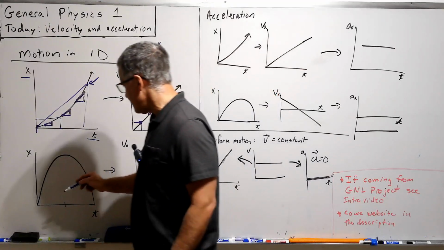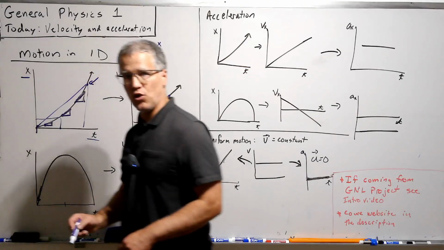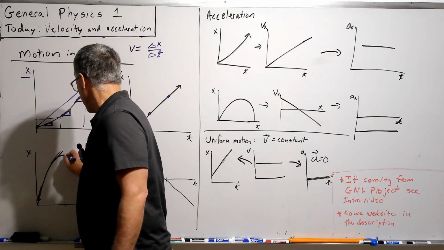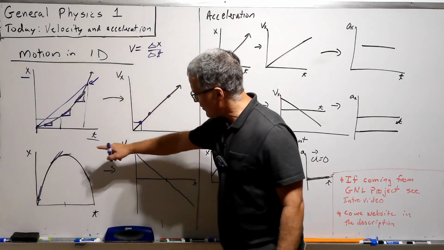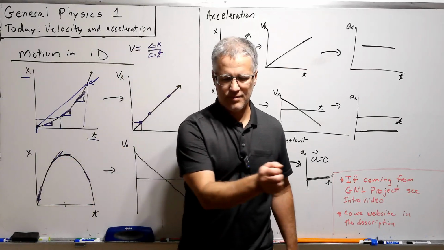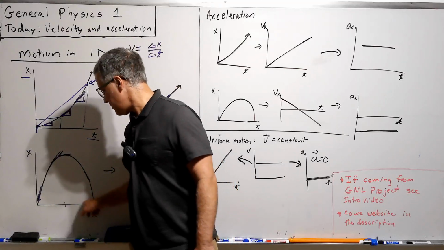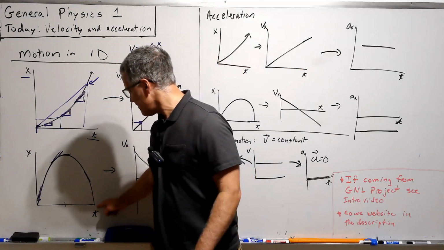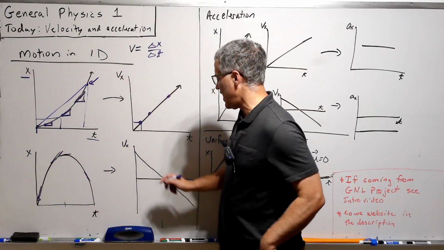Okay. Let's try it on another one. Here, if we look at this point, we have a very steep positive slope, right? If we look at this point, we have a less steep slope. Here, positive slope. Here we have a slope of 0 at this point, and here we have a negative slope. So as we look at this motion, this would be like an object going forward and backwards, right? Positive and then come back over time. So it ends up in the same position that it started, went to a positive x and then come back to where it started.